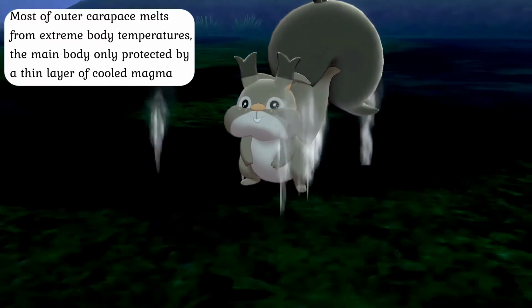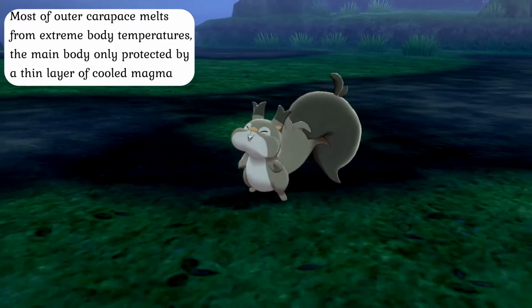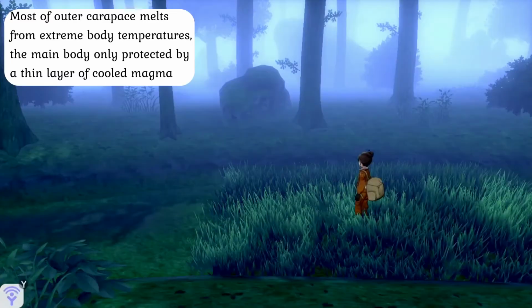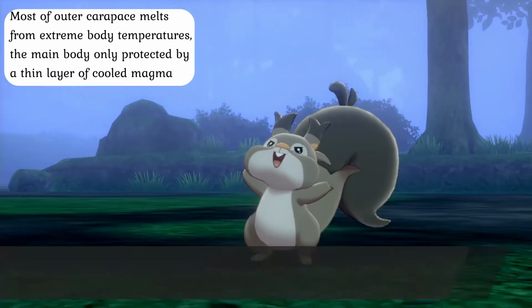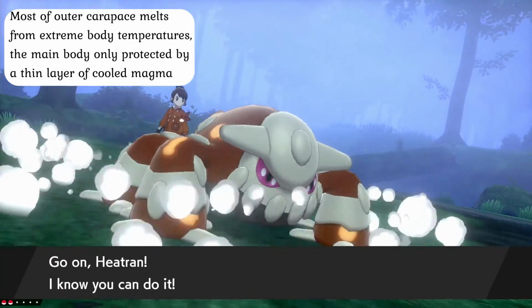This further has the effect of producing so much external body heat that the steel carapace covering the bodies of Heatran effectively melts in most places, producing a thick slurry of magmatic material that can literally dissolve anything and everything that touches it. Heatran are only protected from this magma by a thin layer of cooled magma at the surface of their skin, so to say that their life is a bit tenuous would be understating the issue.